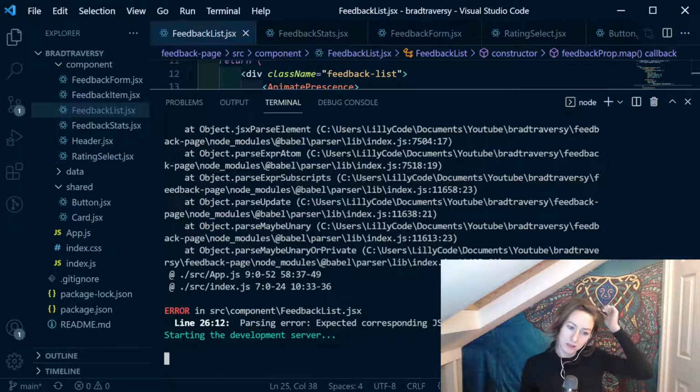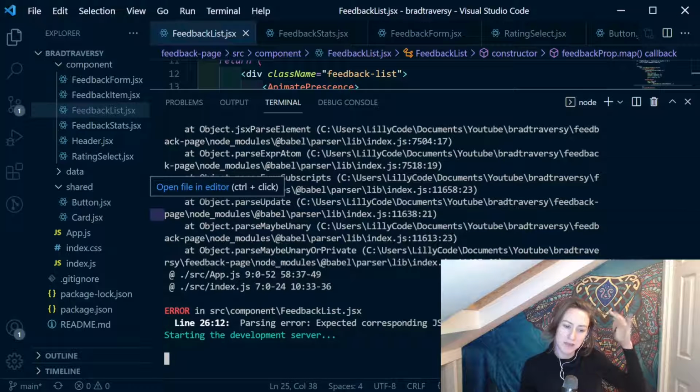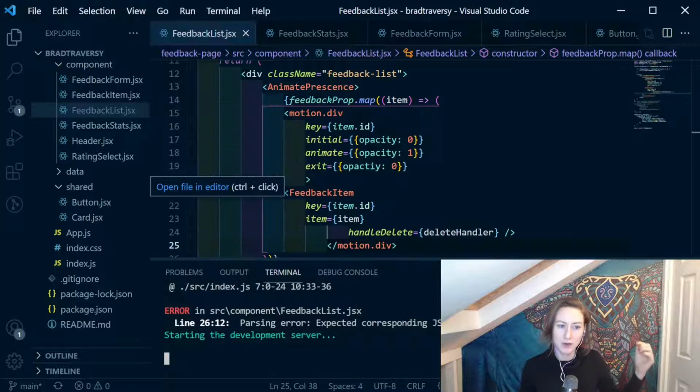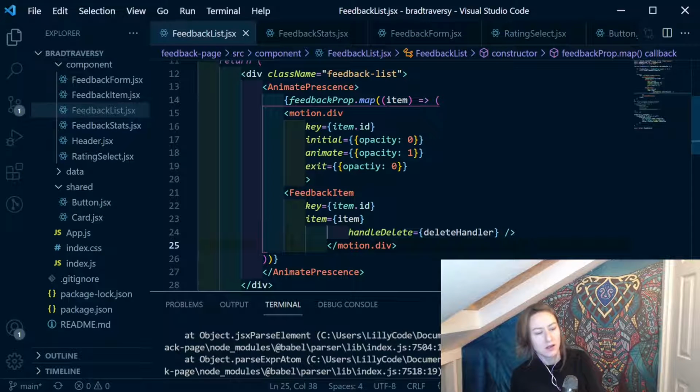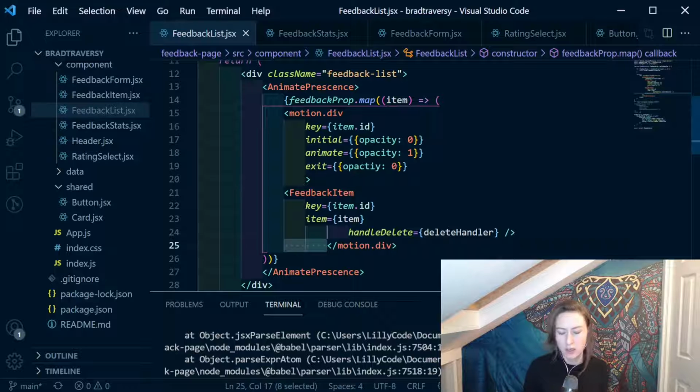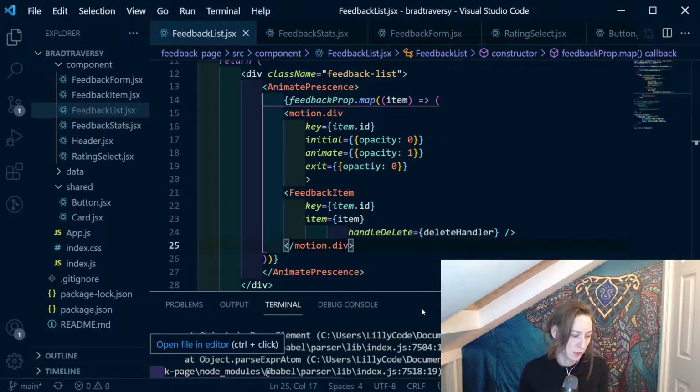Okay, so we still have some errors. Expected corresponding JSX closing tag. We did that. So maybe let's go back to the code and just check.